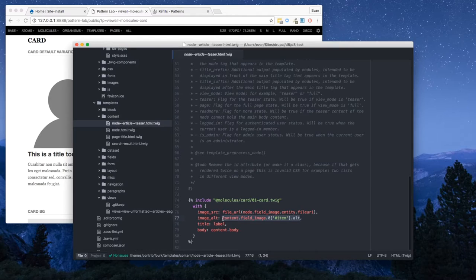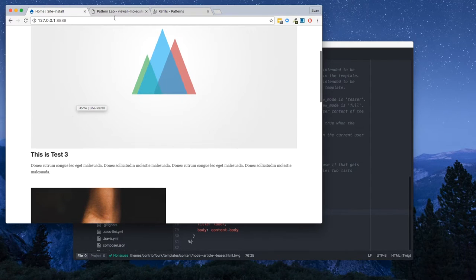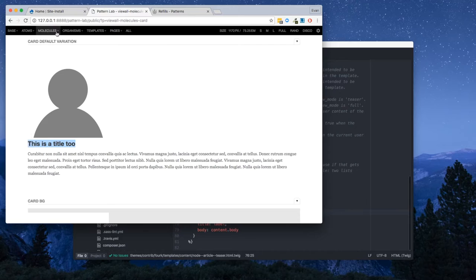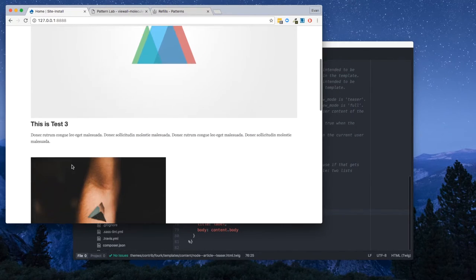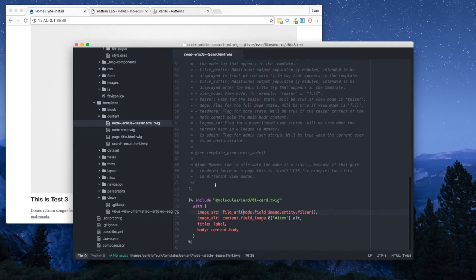Again, these are things you would do in Drupal theming anyway, but you'll notice there's no markup in here. There's nothing in here that's going to get duplicated anywhere. We're literally just saying include this card component that we've already built elsewhere, and populate the variables we define in the card with the ones that are system specific, provided by Drupal. Now you've probably noticed already that it's pulling in the styles for these cards. Here you can see we're pulling in the heading 2 style for the title, and the body. That's all there is to including that as a card teaser.